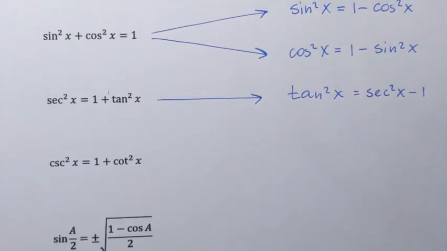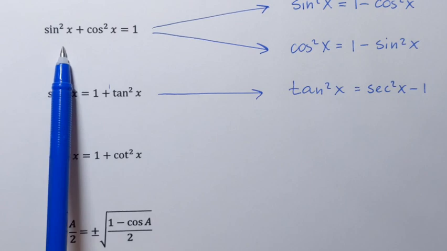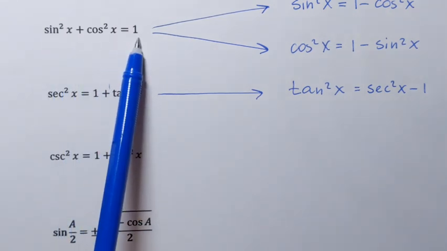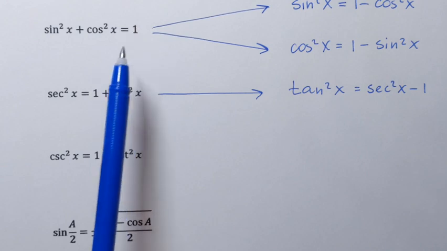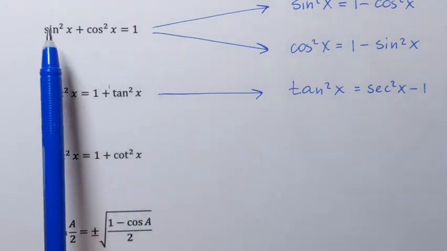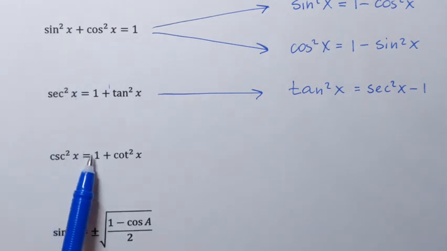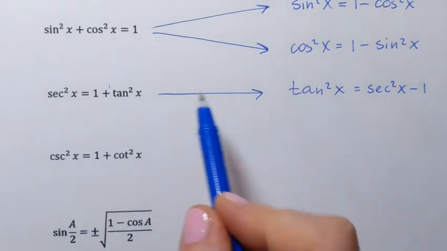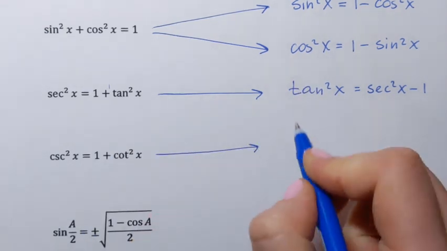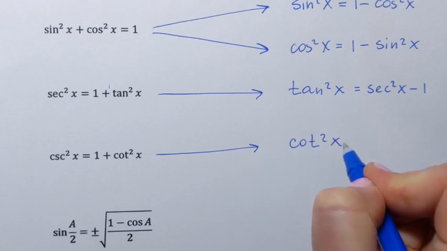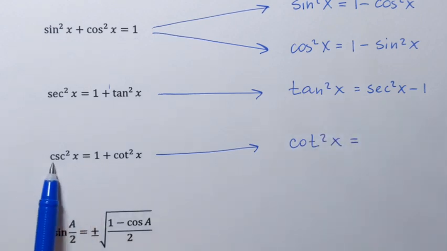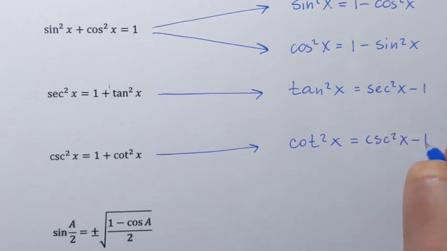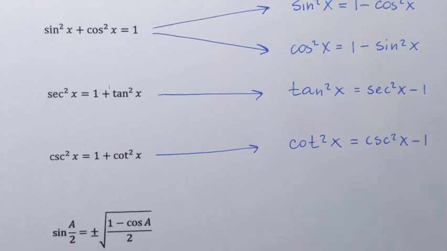So first of all, we obtain this identity from the basic one again, but this time if we divide every term by sine squared of x. So 1 over sine squared of x is cosecant squared of x. Sine squared over sine squared is 1. Cosine squared of x over sine squared of x is cotangent squared, right? So I can rewrite it with cotangent squared of x being isolated. It means that I'm subtracting 1 from each side, and I get cosecant squared of x minus 1. Okay, so we got that.